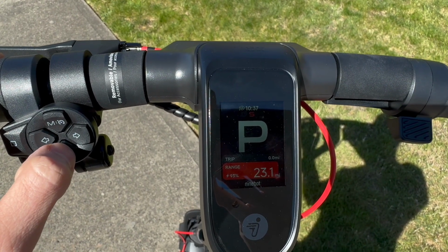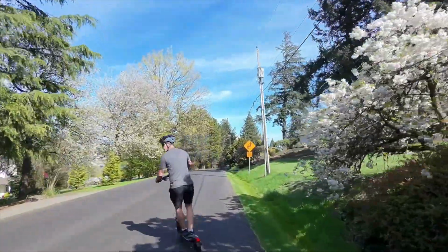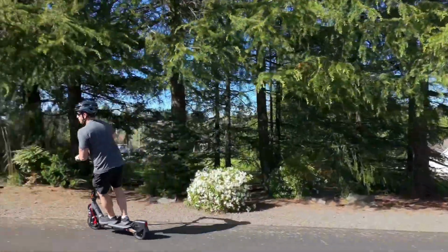But overall, I gotta say, this is one heck of a scooter and a great deal, even at the full MSRP of $850.